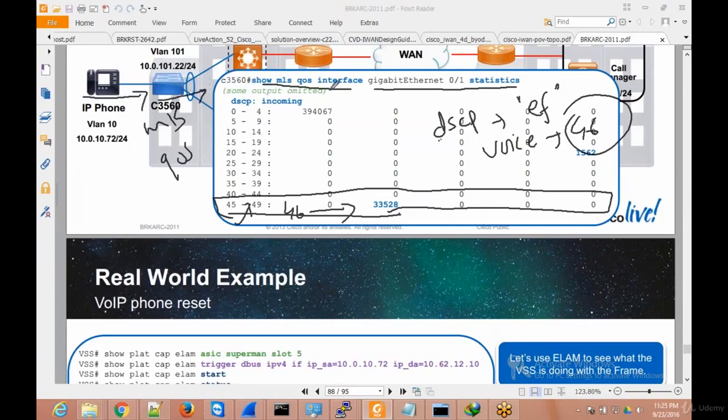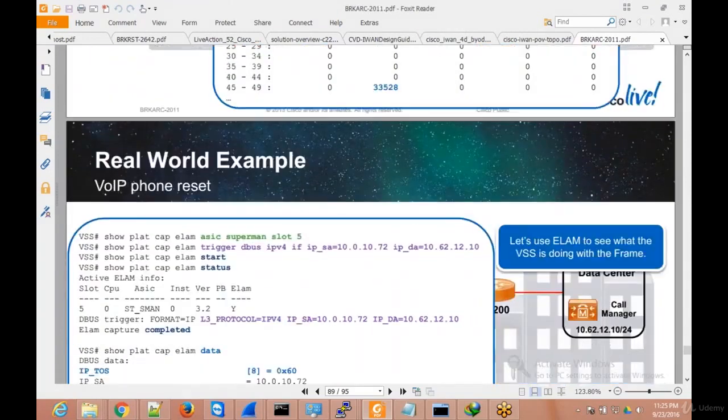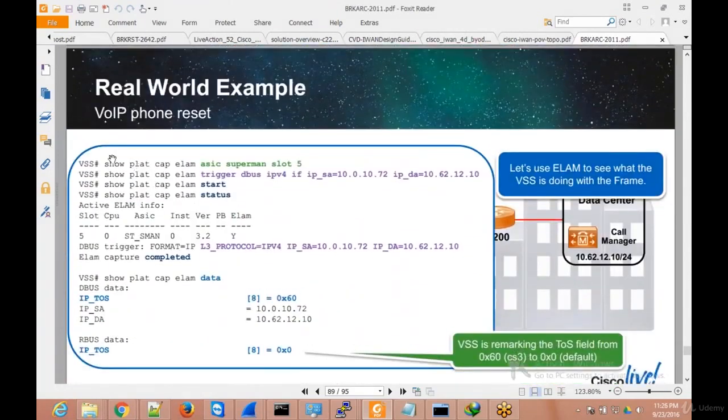Now how the switch is sending to the VSS box, that is the second check. I will cover this ELAM in the upcoming class, so please do not worry on this case.